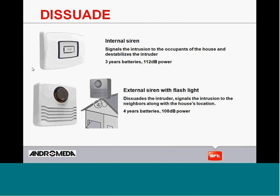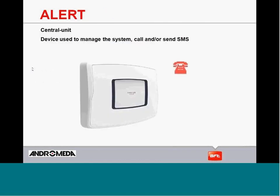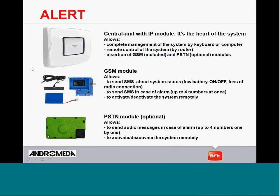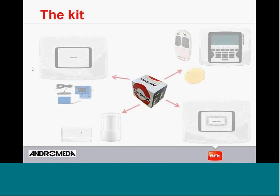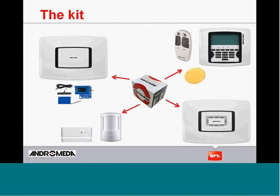Okay, unit control. You can have a GSM module and PSTN module, and so vocal communication and SMS communication. I go ahead a little bit quickly because we have little time. The kit is composed of the unit control with GSM module, window or opening module, movement module, internal siren, one pager, one remote control, one keyboard.